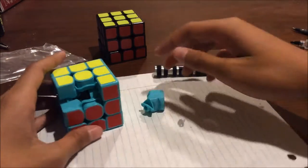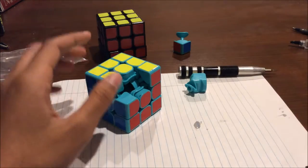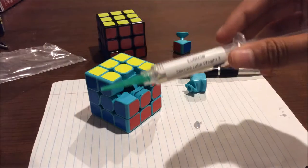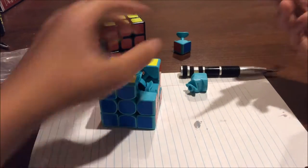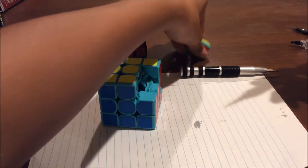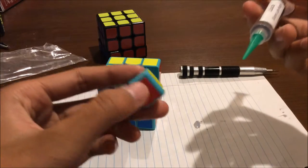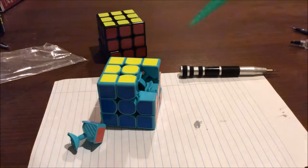Alright, now when you finish assembling your cube, you want to leave two spots open. With these two spots open, that's where you're going to use your other lube, the lighter weight, the one you're going to use for your pieces. So take the last two pieces that need to go in. I'm going to start with the edge piece because it's easier to put in the edge first. What you want to do is put lube, hold on, let me focus this.